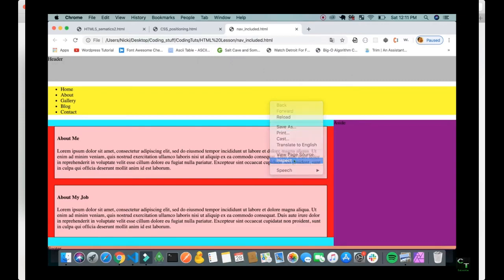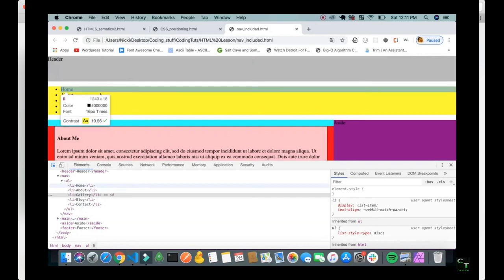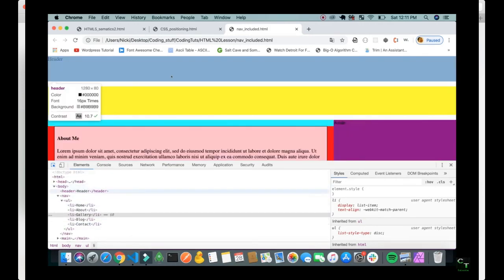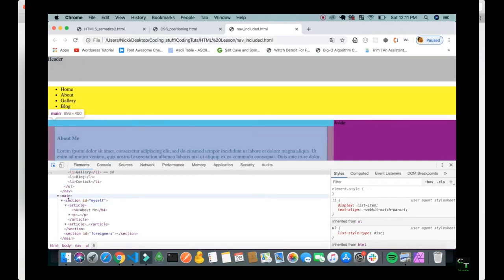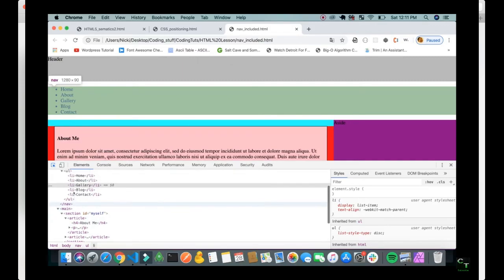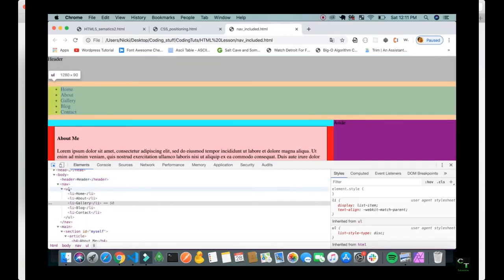Let's look at my inspector. It shows me where these margins are going to be. That's the main, nav, the ul. Why is there so much space? Oh, that's the problem.